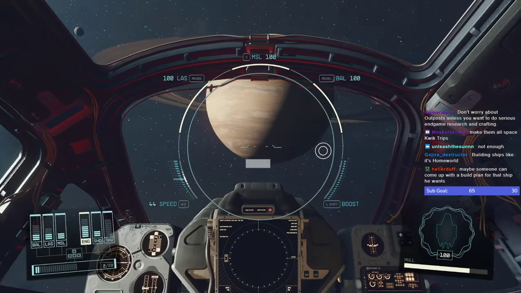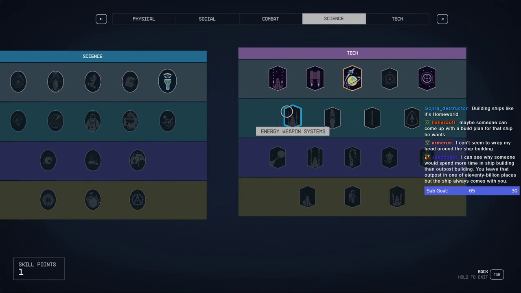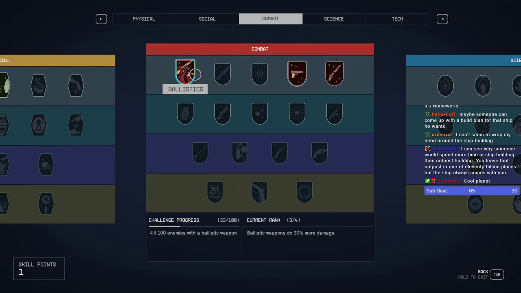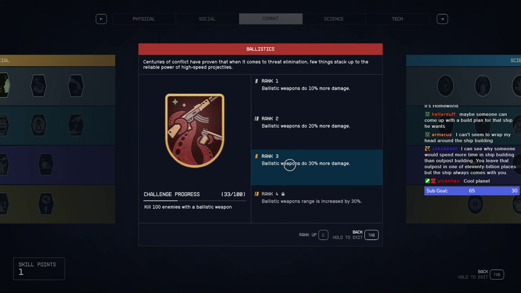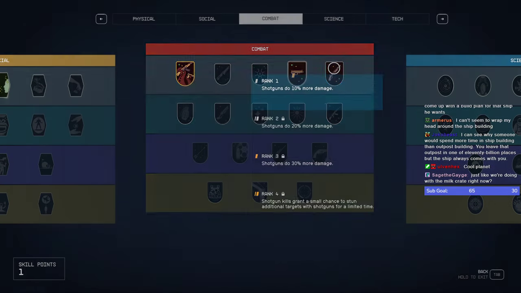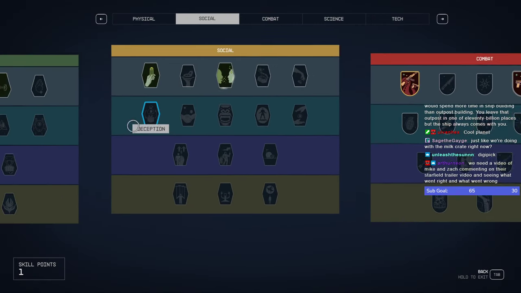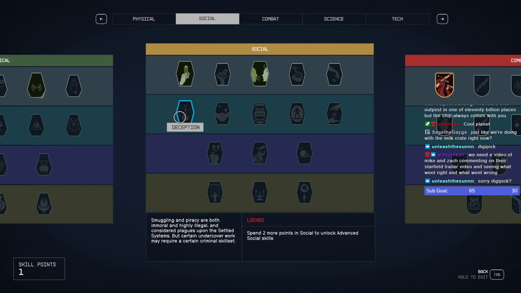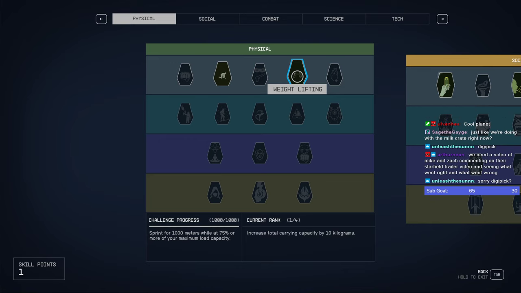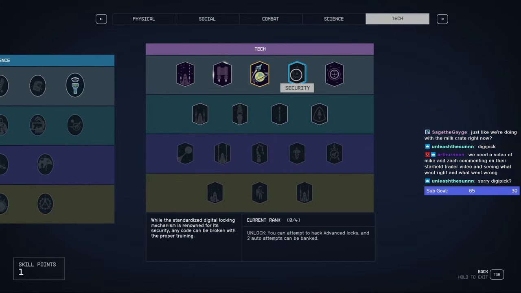Hey, I leveled. Woo! All right. We are going to put this level into... What are we going to put it into? I can't put it into ballistics yet because I got to kill 100 things with ballistic weapons. Could put it into pistol certification. Could put it into shotgun certification. Weightlifting. Actually, yeah, I could put it in security so I could get advanced locks. That might, yeah, that's actually probably a really good idea.